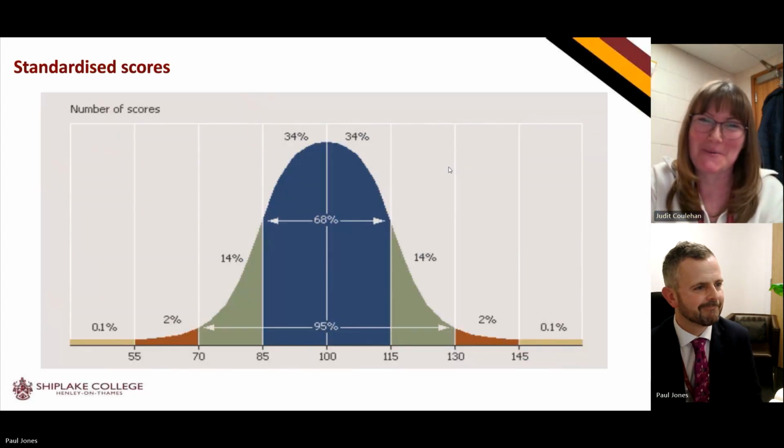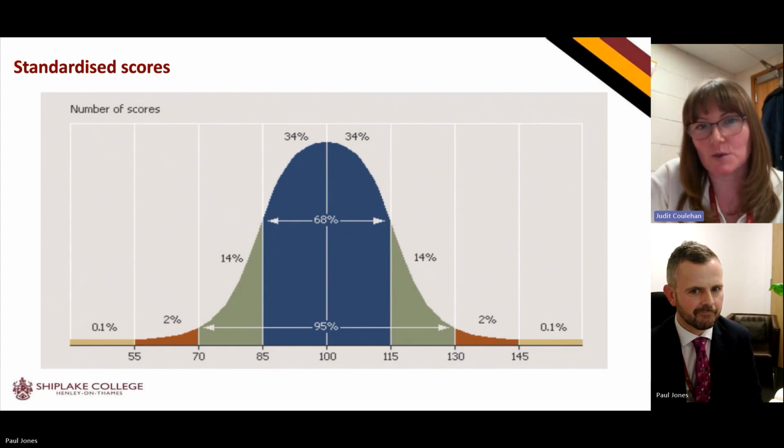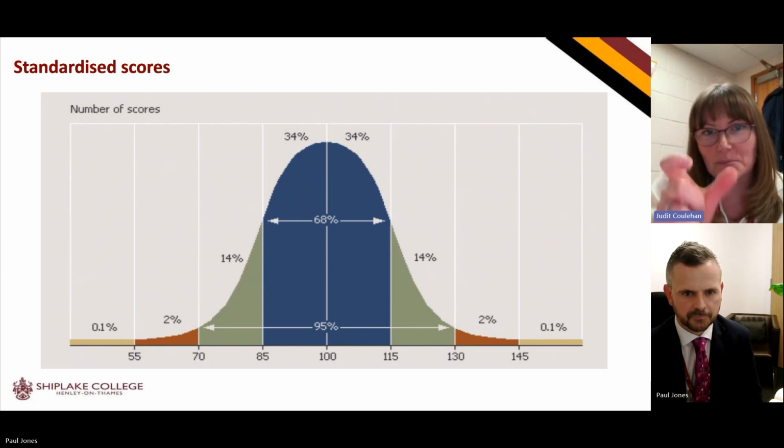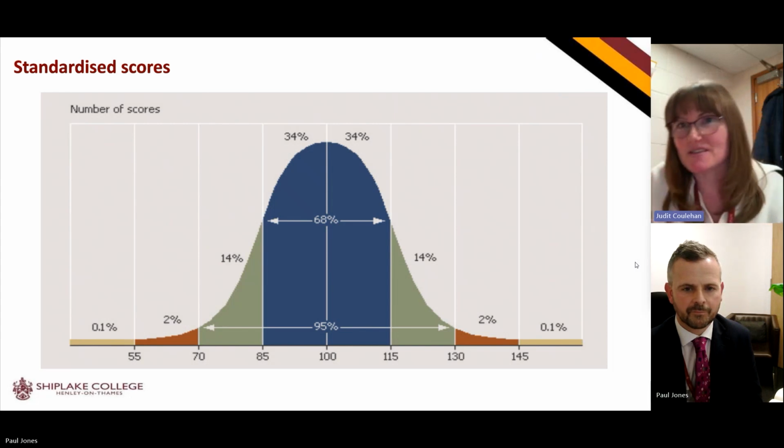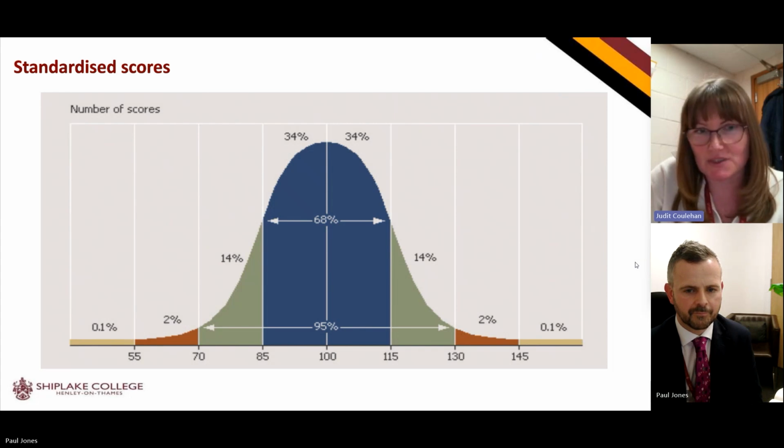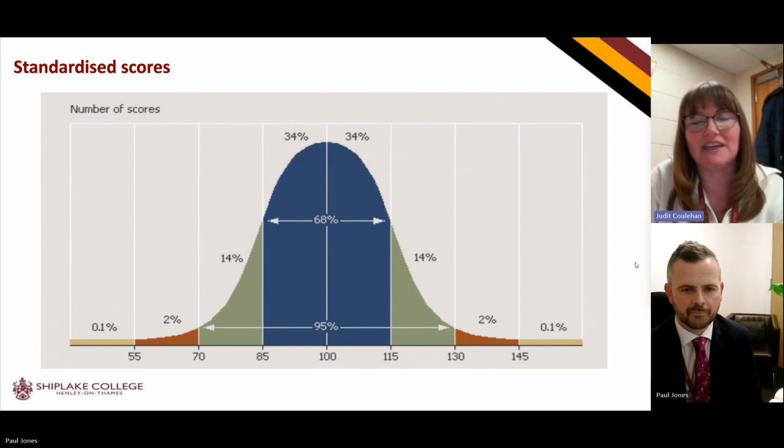Next slide, please. This is just a graph to explain how standardized scores work. I'm sure most of you are familiar with it, but you can see that the average range is that blue area, standard scores of 85 to 115, and the graph shows you that 68% of the population, no matter what age category we're talking about, falls within that average range, so roughly two thirds of the population. The vast majority of the population fall between standard scores of 70 to 130. So some people are slightly below average and some slightly above average. We do look at everybody who has scores in that below average range, 70 to 85. If they have scores below 70, then we do more testing as well.